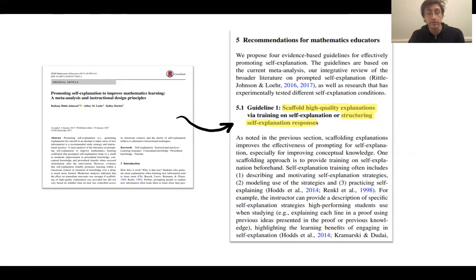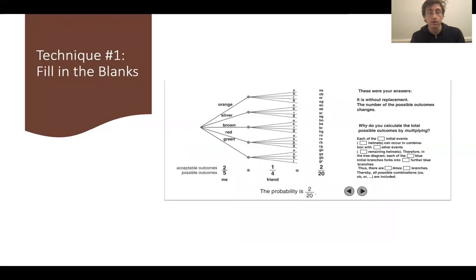And their first guideline is, actually, I pointed to this earlier where I was pointing out that students don't always know how to self-explain. And their response to this is scaffold high-quality explanations or structure self-explanation responses. And this is for self-explanation, but I think there are ideas that they share here of having structured responses is good for practicing explanation also. So there's a little bit of appropriating of this for slightly different goals.